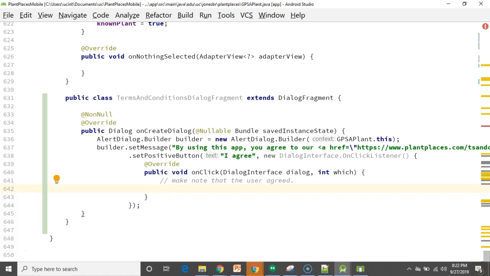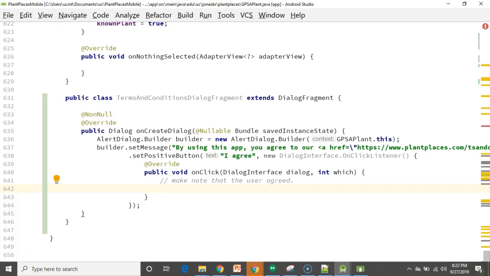If you have highly sensitive information, financial data, things like that, you might want to actually store that the user did agree, the date the user agreed, and the version of the terms of service. You might want to make a service call here so that you can record that on your side, on the server side, and say, okay, this user agreed at this time.